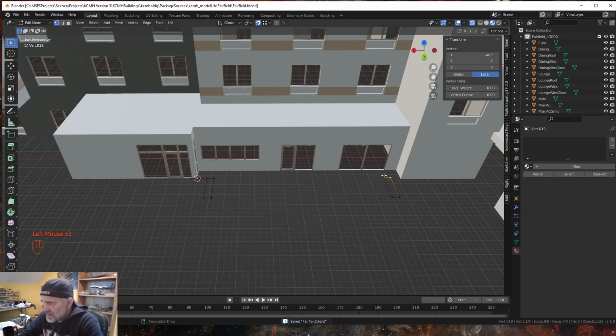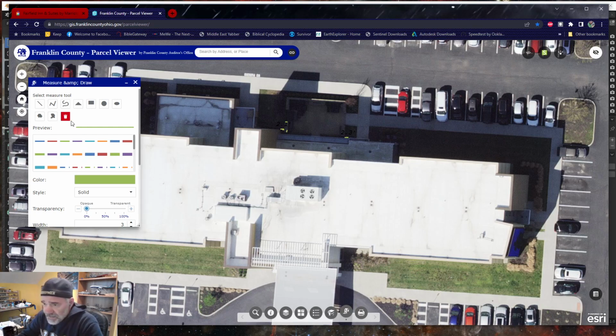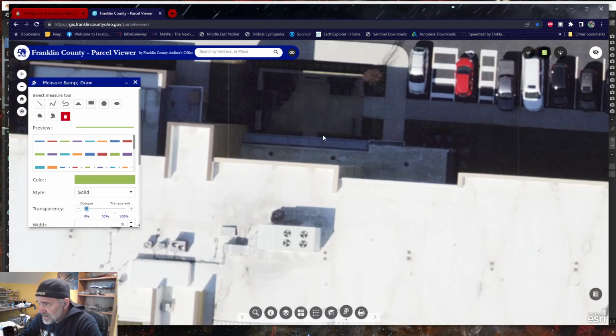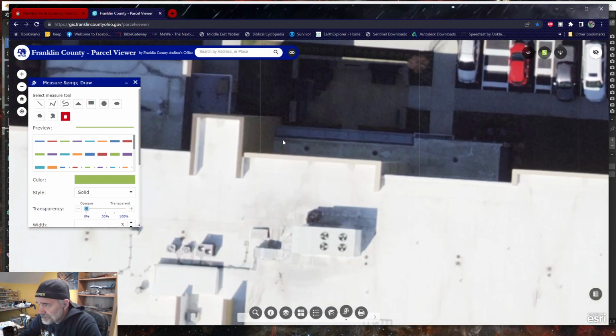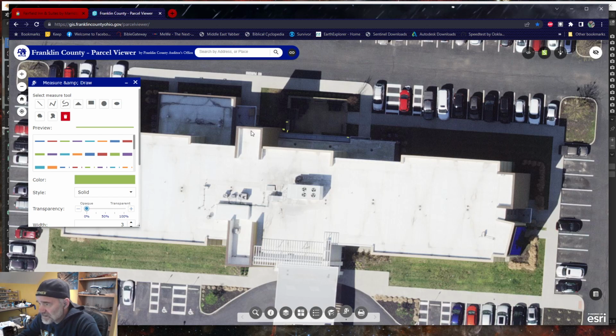Now let's measure how far these are away from the actual building itself. Did I do that? I can't remember if I did that. All right, so let's clear our measurements from the last time and kind of refresh our screen here. So I wish they would allow you to zoom in as far as you want. All right, so we're going to select from this edge of the building all the way up, and we are looking about 4 feet away.